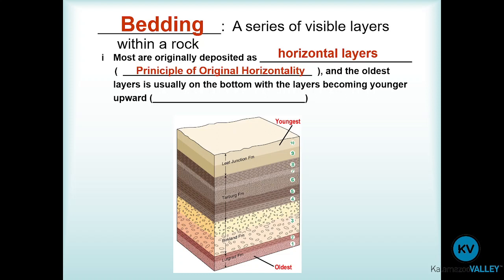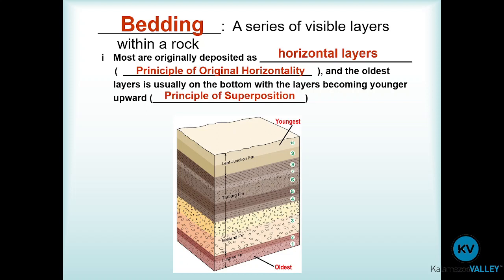If I were to look at these beds in this picture and they were all shifted vertically, the assumption would be that they were originally horizontal when they were deposited and that some sort of force moved them and turned the entire body to be vertically oriented. And with this assumption that they're deposited horizontally, this tells us that the oldest layers are usually on the bottom, with the succession of layers going upward being younger and younger. That's the principle of superposition.